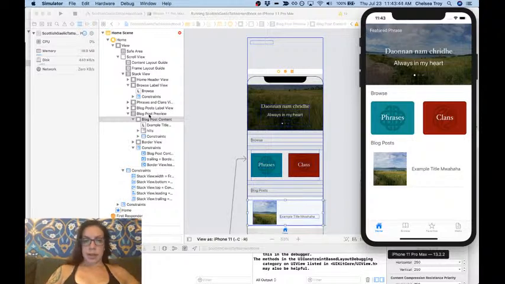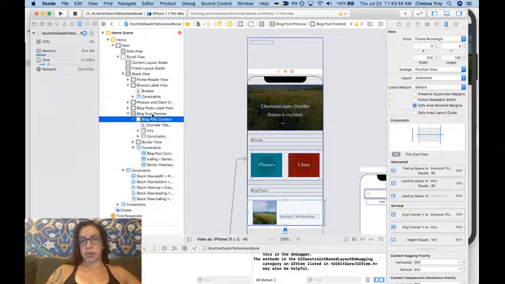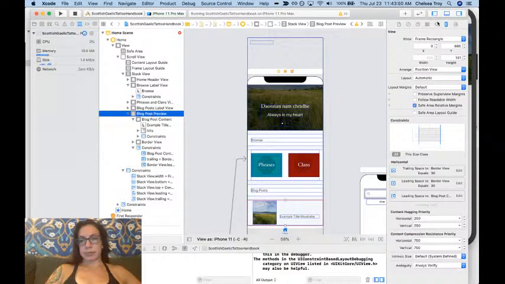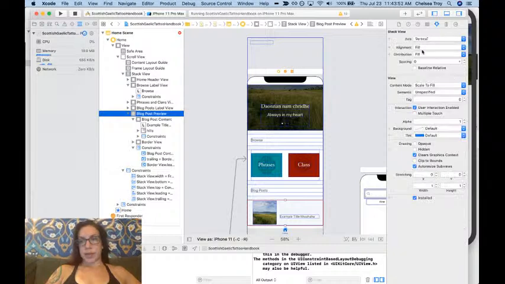All right, the last thing is I'm going to put some spacing on this stack view. Just a little bit, to get that border down.